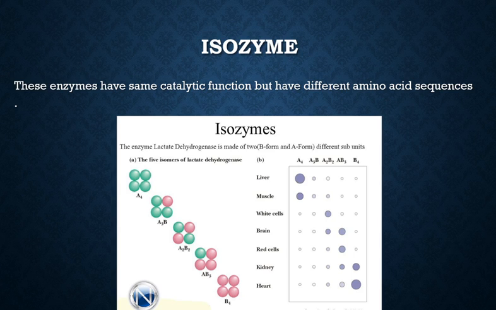Whichever type of isozyme the metabolic needs require, the tissues make that type. So by regulating the relative amount of A and B subunits in the cell, they regulate the enzyme activity of their specific tissues. Let me give an example. In liver, the A4 type of LDH predominates, in the heart the B4 type predominates, and in the brain the A1B3 type is the most common. Okay, so that was all about isozymes.